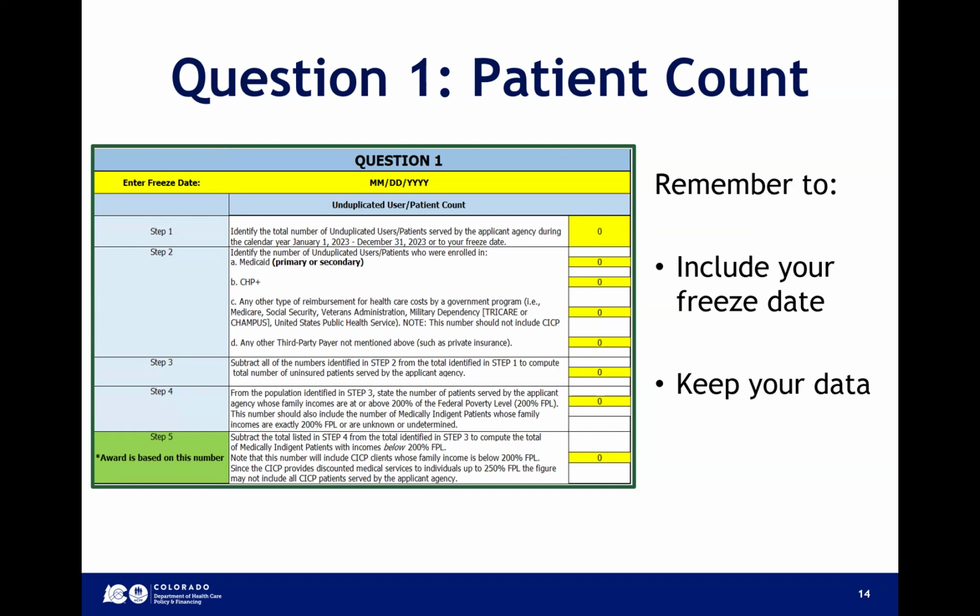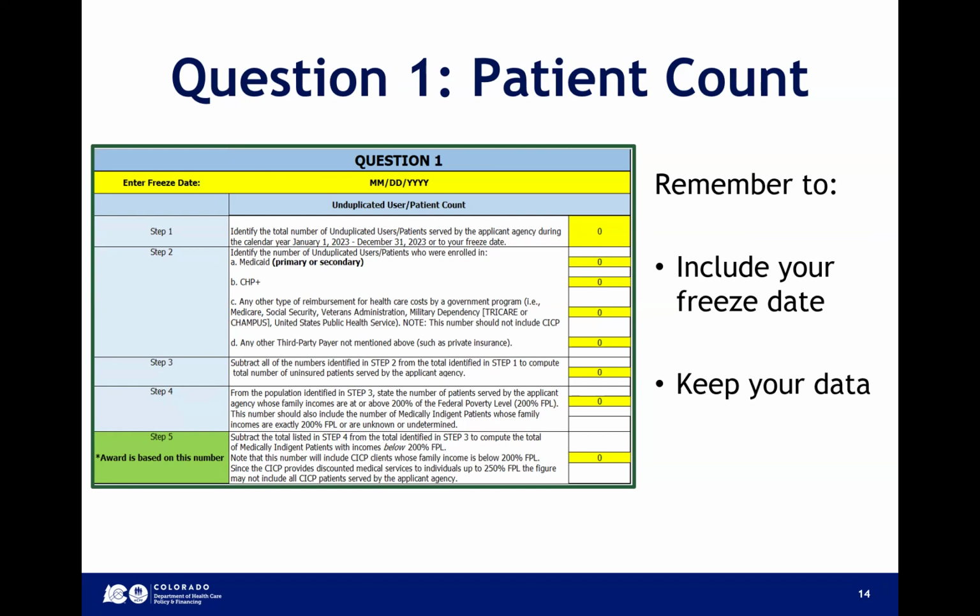Step 2B is CHP plus. So how many of those patients from your unduplicated patient count had CHP plus? Step 2C is any other reimbursement of healthcare costs by a governmental program, such as Medicare or Social Security. And step 2D is any other third-party payer not mentioned above, so that would be your private insurance.